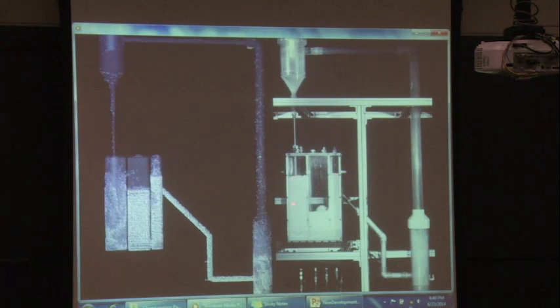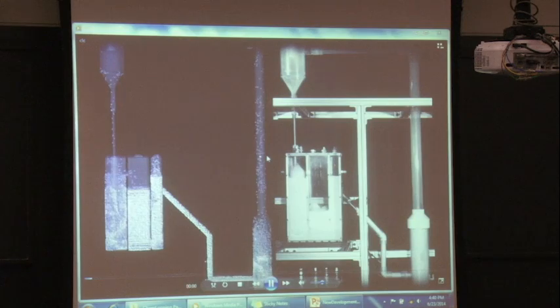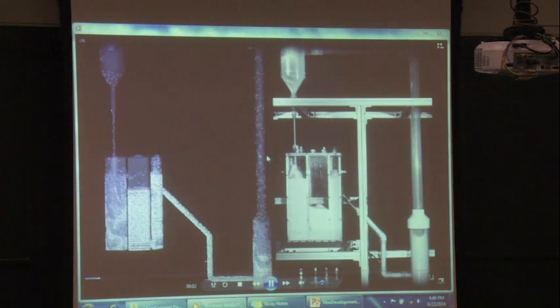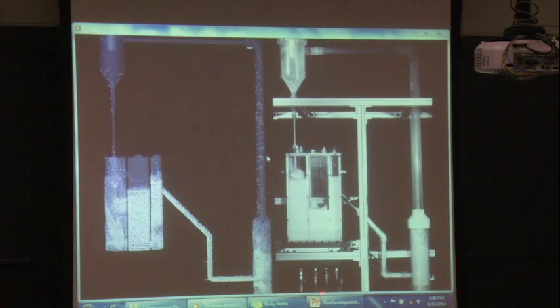All right, so the fuel would actually go into that bed. Let's just keep that going here. There we go. So the fuel goes into this bed. This is an ash separation. This is a loop seal, and then you go back around to where the air goes around. So that's the physical experiment, and this is a CFD simulation of the exact same thing.